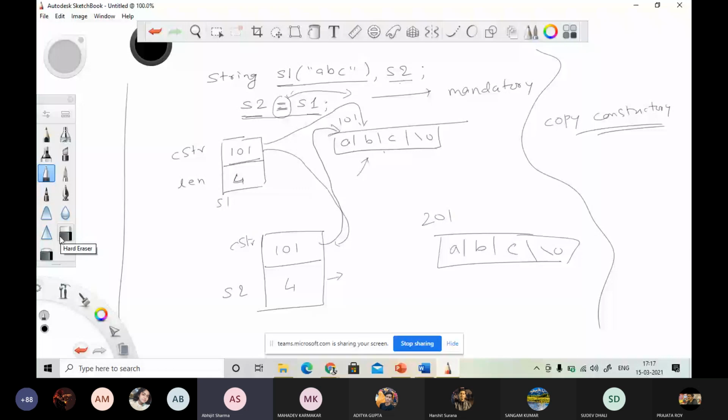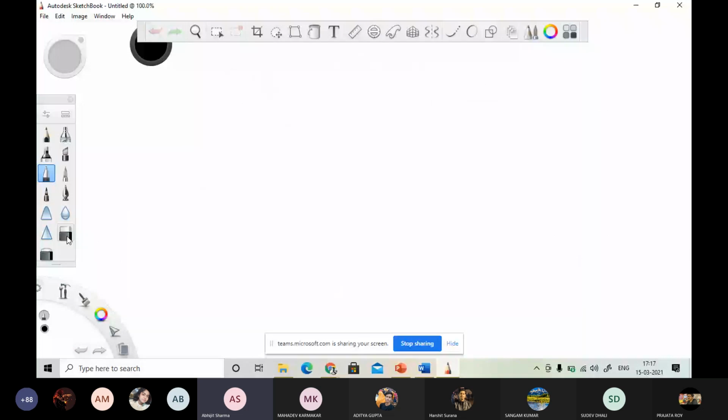Suppose you have objects of a class which acquire some resources dynamically during runtime, and no two objects should share even different copies of the resources. That means, suppose you have the first object as O1 and the second object as O2, and you do not want either of these objects to be allowed to even share a separate set of memory.